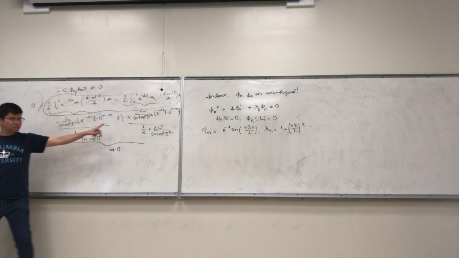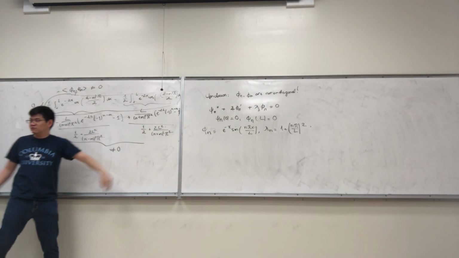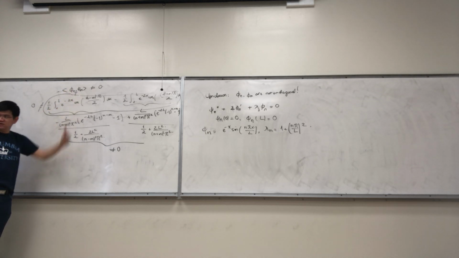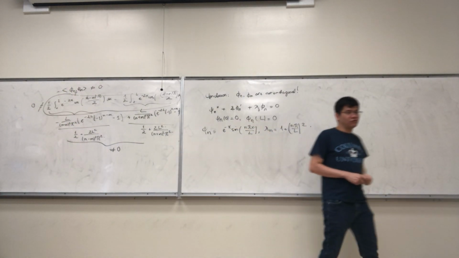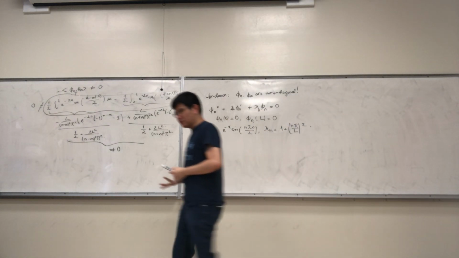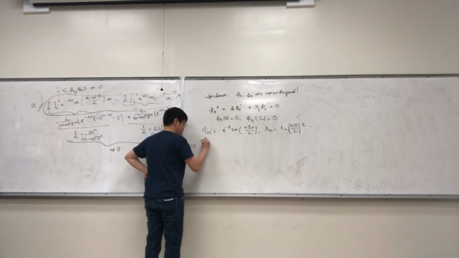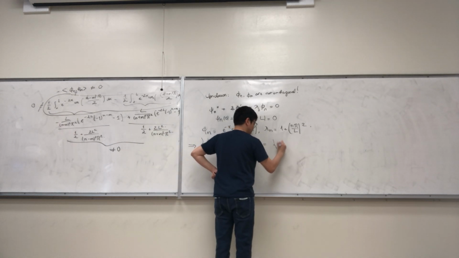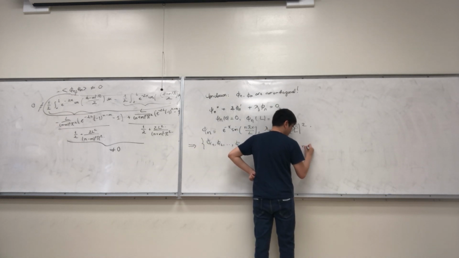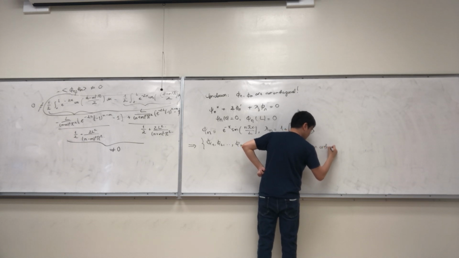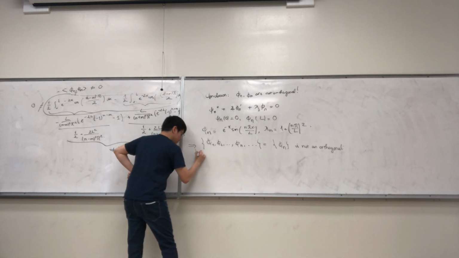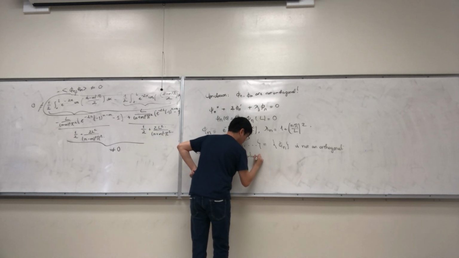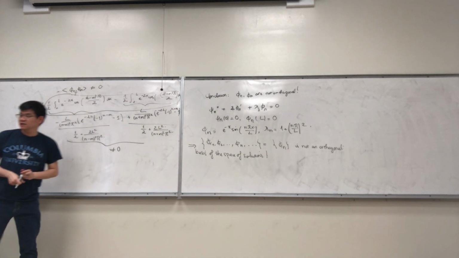in which n minus m is replaced by n plus m, right? Now, when you subtract these two terms, they are different from zero, which means that the inner product of phi n and phi m is different from zero. In other words, phi n and phi m are not orthogonal, all right? So because phi n and phi m are not orthogonal, phi 1, phi 2, up to phi n do not form an orthogonal basis of the space of solutions. Right? So we cannot expand.